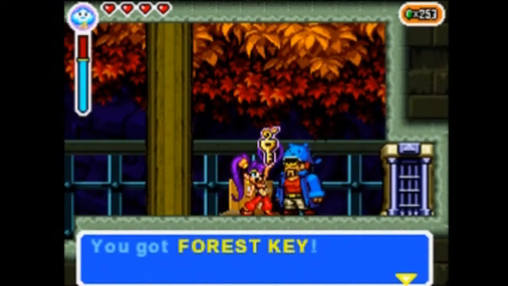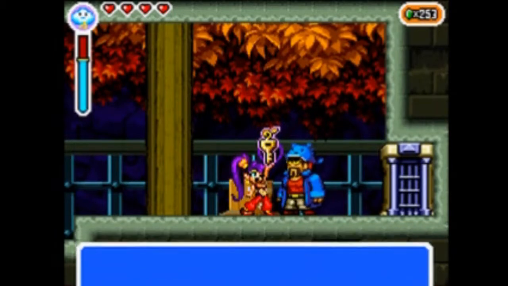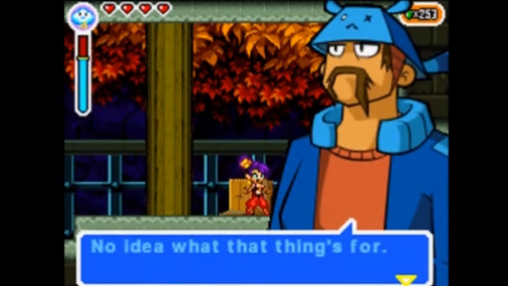And he gives us the forest key. No idea what that thing's for.